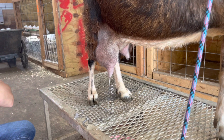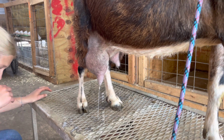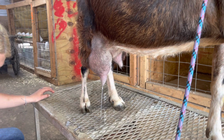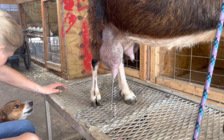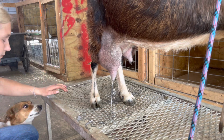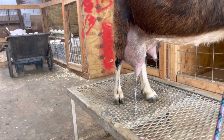We'll probably drain that side down because we know there isn't a kid milking on that side. We'll probably drain it right down and get all the milk we can get out of it, because then we don't have to deal with it for another couple days. If you don't have a hand milker, this works great. And we've been doing this for quite a while, and we've never had a problem after doing this.